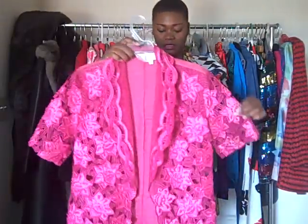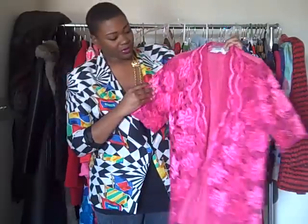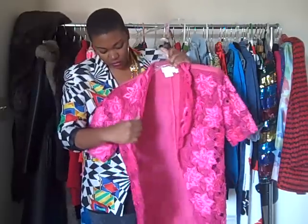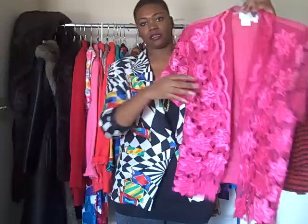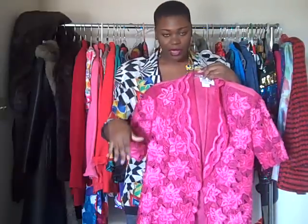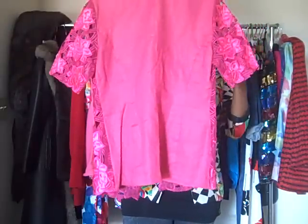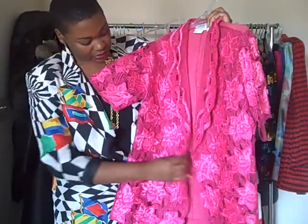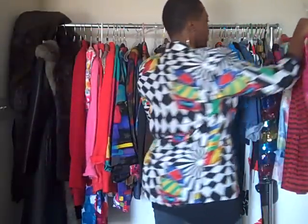This one I love and I'm not sure why it hasn't sold. It's probably about $11, or might even be $9 on my website. This blazer is cool because it's all cutouts — the front has all these cutouts, so whatever color shirt you wear underneath will pop through. The back is just fabric with no cutouts, but the front and sleeves do. It's a really different, unique blazer with just one snap closure at the front.